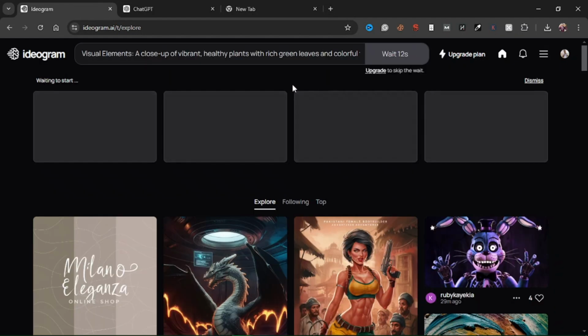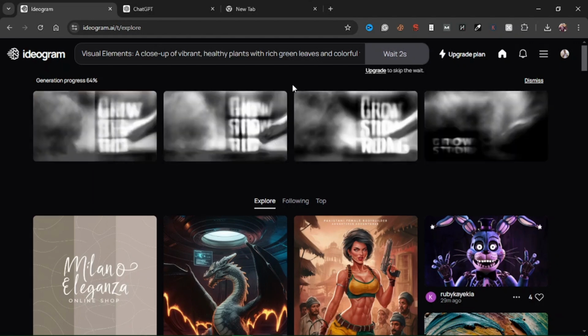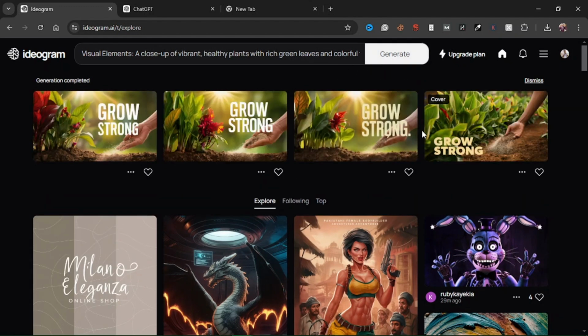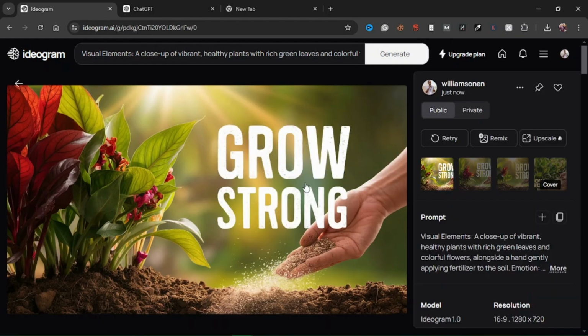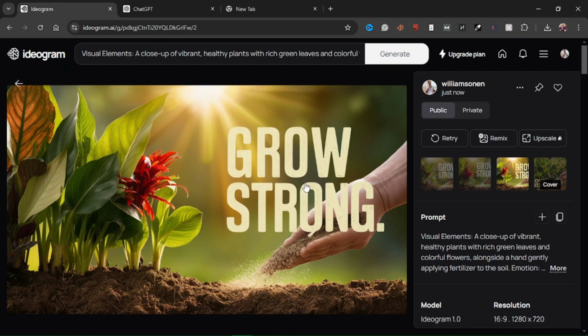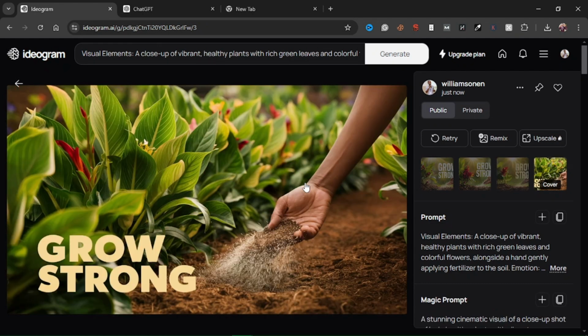Now, at the moment, Ideogram has one of two issues. Either it has limited resources or it has so much traffic. But sometimes you get to see that you won't be able to generate until you wait for some time. So just look at what we have here. What do you think about the first result from the first 5 prompts? If it's something that you feel you can use, you can go ahead and use it. This is entirely generated by AI.